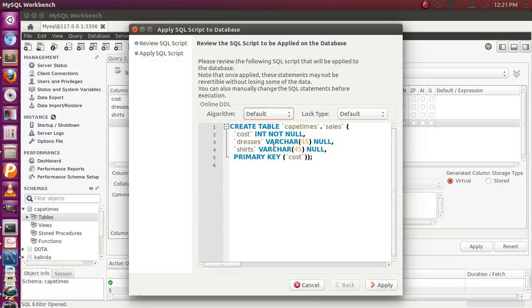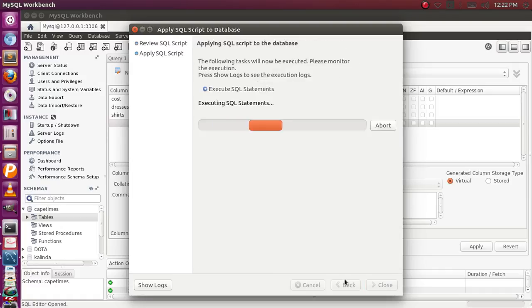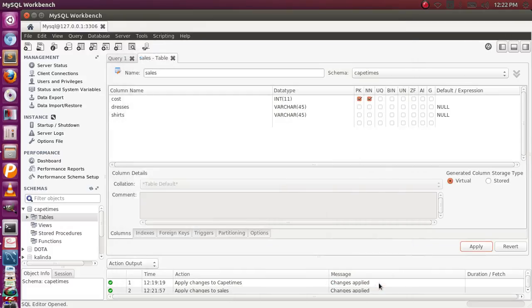The same query that you use, you can use this one if you want to create, but we'll talk about this one later. You simply have to select this one and apply it. Then I'll apply. As you can see, I've created my table. Okay, now how do I access my table? I come here where the schemas are. In the tables drop down menu, I go there. There it is, sales.